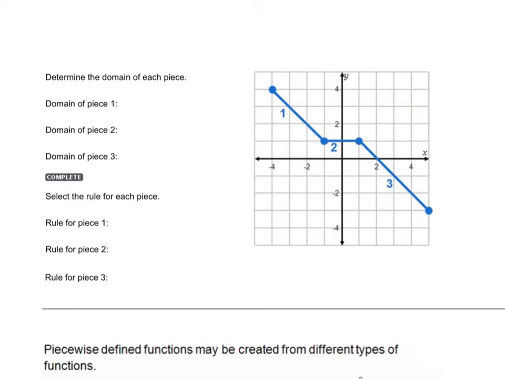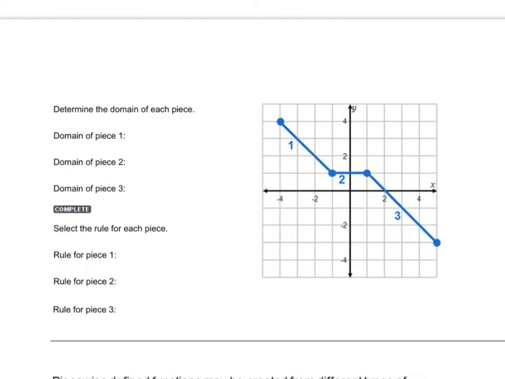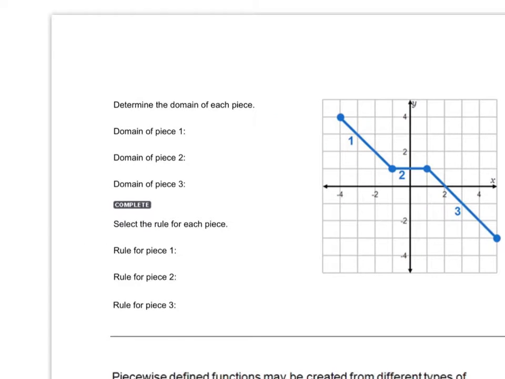Okay, on this one, you have these different graphs. Okay, you have this one function here. And what it wants us to do is to figure out the domain of each piece and then the rule for each piece. Okay, rule, that's another way of me saying the word equation. Okay, an equation or function. Okay, so, all right, so let's just take a look here. Let's take a look at part 1 for piece number 1. Okay, and that piece, what's the domain? That domain exists between -4 and -1.